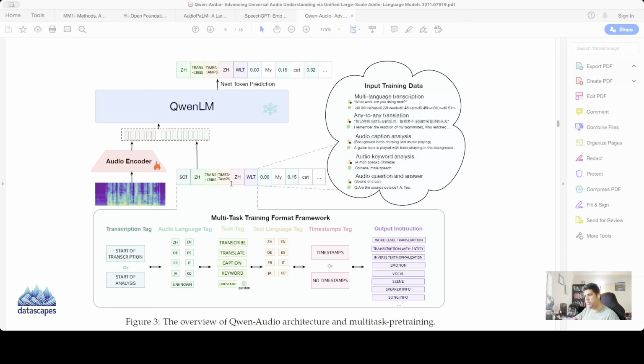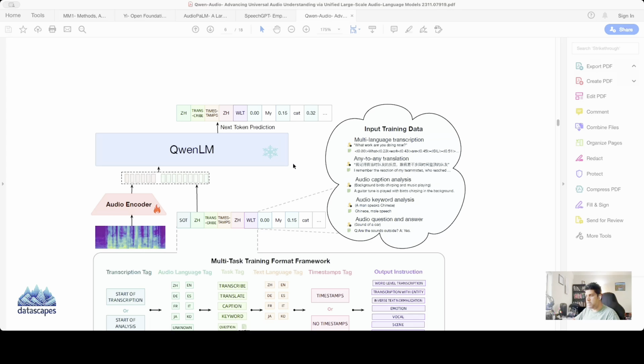In this case, the way they prompt this model is slightly different. They make use of Whisper's transcription tags, and they particularly talk about an innovation where they use hierarchical transcription tags as a way to avoid interference between different tasks and preserve the accuracy of individual tasks themselves. But otherwise it's a very similar architecture. The only difference here is, in this case, the output is only confined to the text domain.